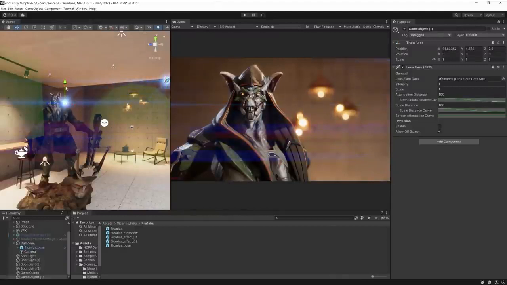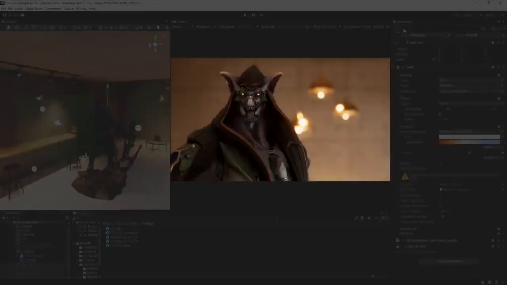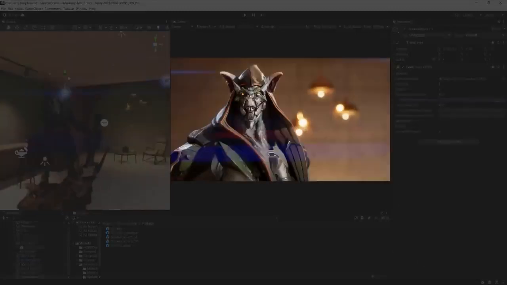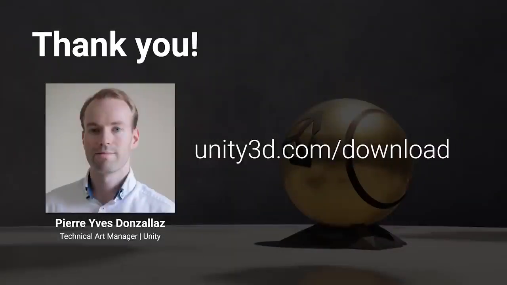It's all very quick and dirty, but hopefully you can get the point about how you can very quickly add lights to your subject, and optionally lens flares, to increase the visual quality of your cutscenes, screenshots, project showcase, and so on. And we finally reached the end of this session.